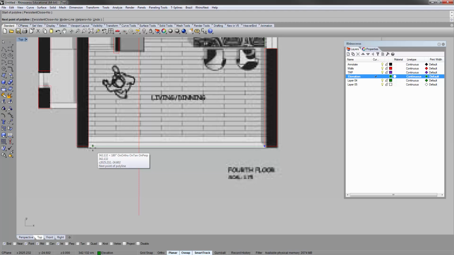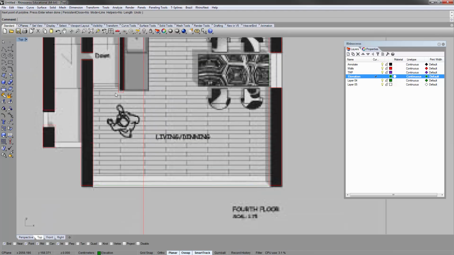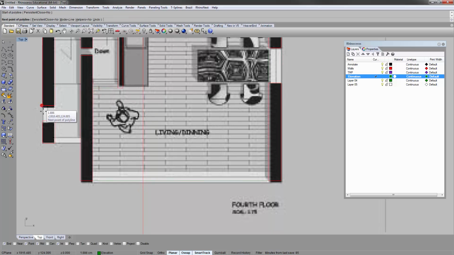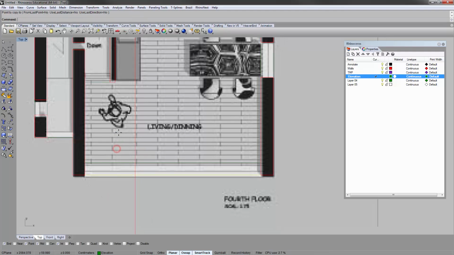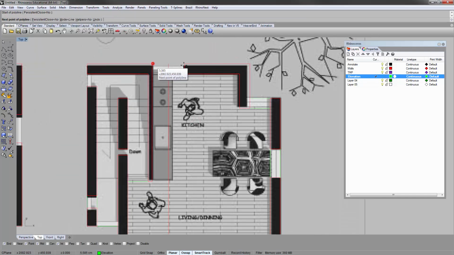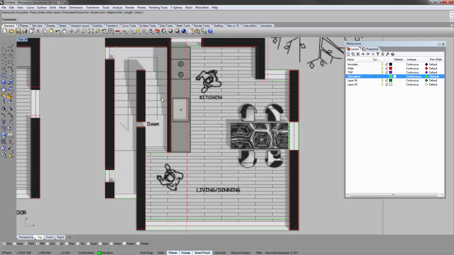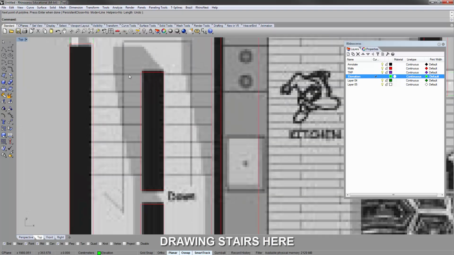But there's just some stuff, like the transitions between floor finishes, that makes sense to draw out, and especially the lines that are on the outer boundaries. I go through and basically complete the plan as a drawing, not as a model. Sometimes it'll give you a little bit more information you need. Now, what's actually more critical is really the stairs.